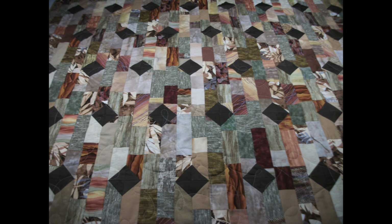This one is from Sun-Dyed Carol. She says, I finished 2 more donation quilts. The quilt with the dark brown diamonds is 60 by 72 and made entirely with scraps. I watched a video by Donna Jordan making this quilt, and it looked super simple, and it was.